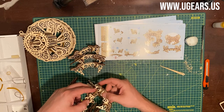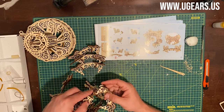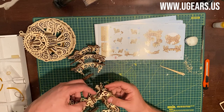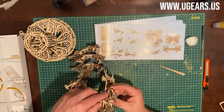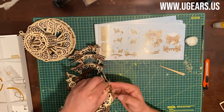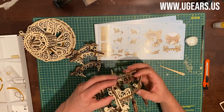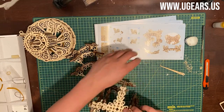And let's see, so the tab, see, on one side there are two holes, so you gotta get this little tab and this one into the corresponding holes. Need to wiggle these parts a little bit. So this and this hole, and then on the other end just one hole there. And then we're gonna go all around.